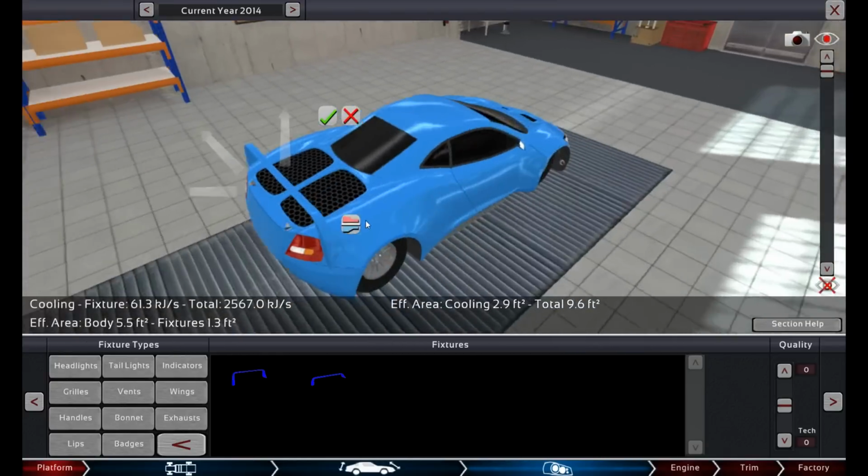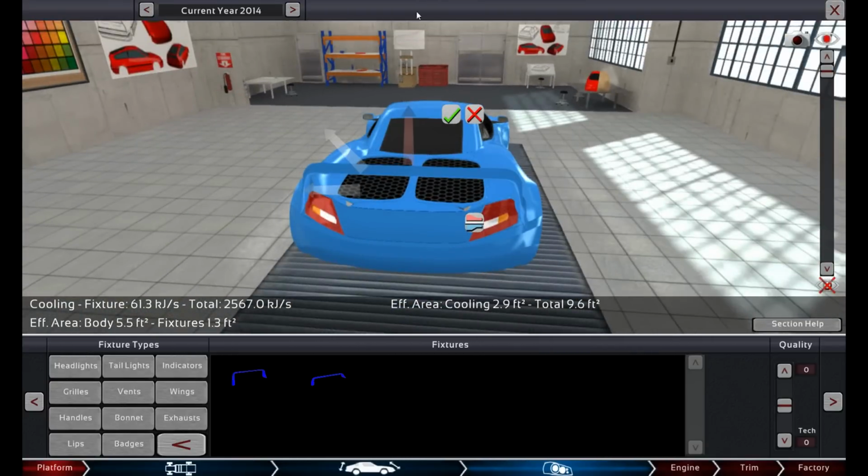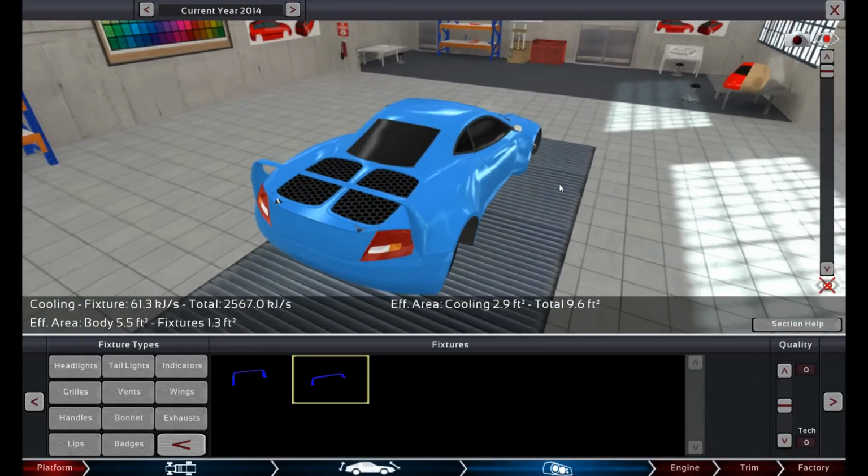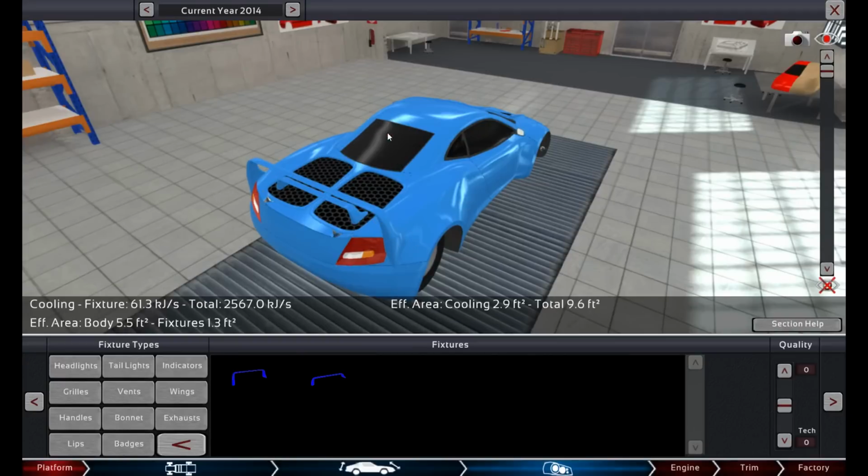That doesn't match. It's too thin. Like, it doesn't look right. It's just too thin. No. Let's try a different one. I mean, it's taller. I like the height, but it's too thin. How about this one? I think we'll just go with that one. That one's probably going to look okay.